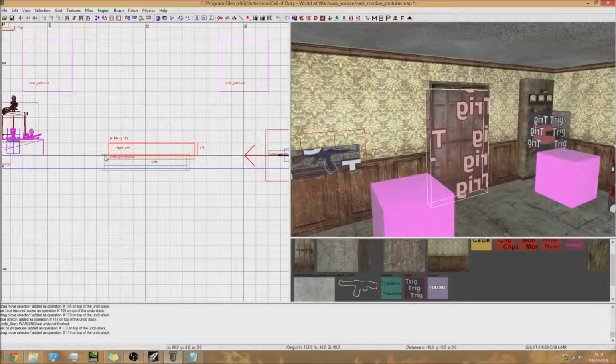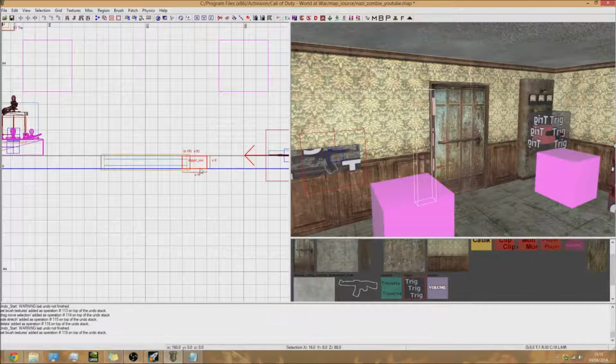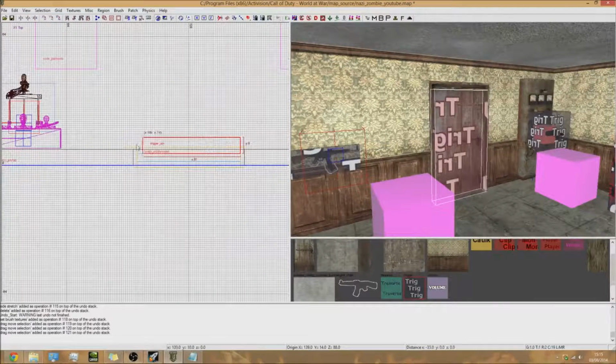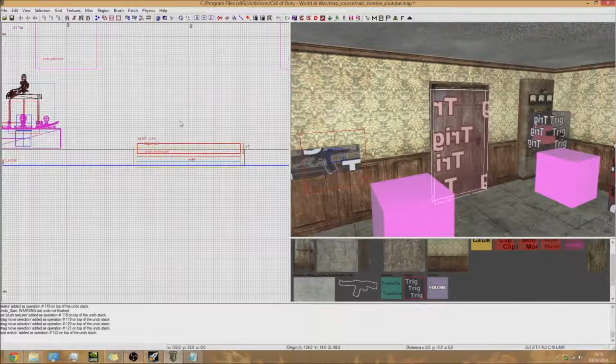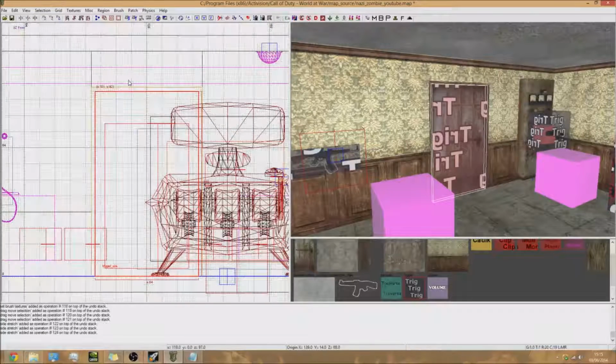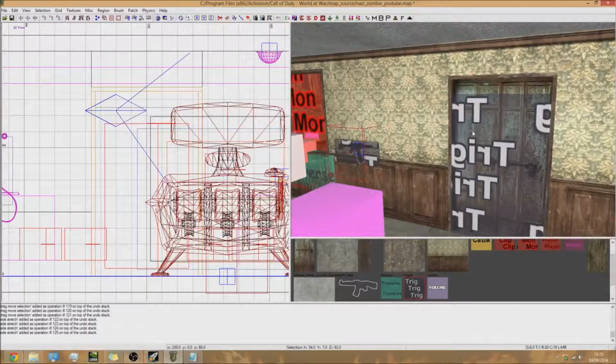So next you need to right click, go down to trigger and click use. Now you just gotta resize this a little bit, nice and easy there, and I'm just gonna leave it 8 blocks below the actual top of the doorway, just so I can select each thing nice and easy.